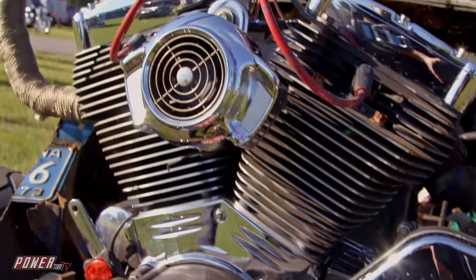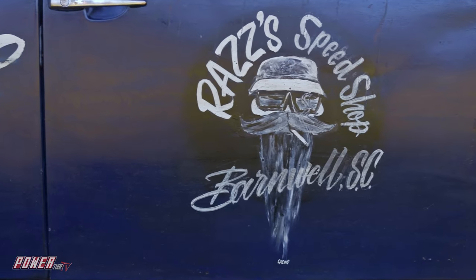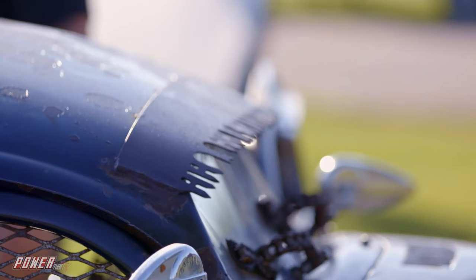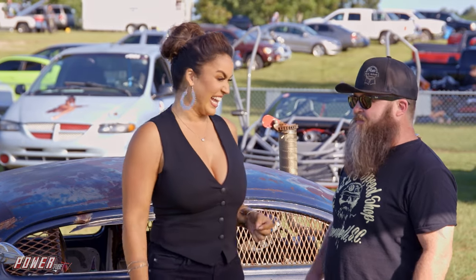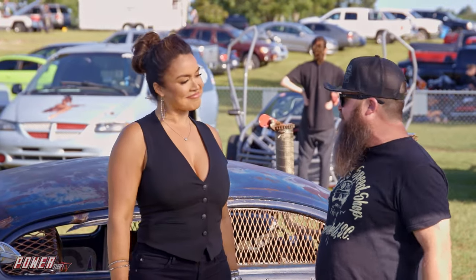What was the inspiration behind it? Well, I built a golf cart — kind of a golf cart rat rod go-kart — with the same concept: the engine running down to the rear end. And I was like, well, if that works, then I can go this way. I didn't want to do it the traditional way with the Volkswagen drivetrain. I went with the jackshaft. How long did it take to build? About a year. So what are you going to do when people start asking you to build these? Well, I'm not in the market for that — I just like to do it for myself. I don't mind helping out my rat rod family though.